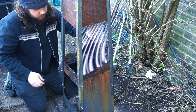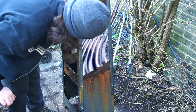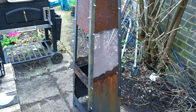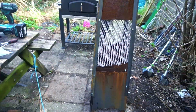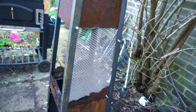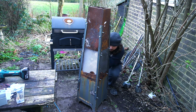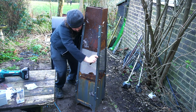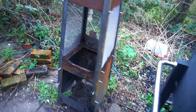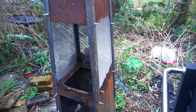So, if I put something in top and bottom... oh, that looks the bollocks. I don't know about you, but I think that looks the bollocks. With the old bit of metal just there, just like that. Proper wrap style that. Well, she's certainly getting there now. Got the metal meshes in, all bolted up, and nearly ready to rock and roll.